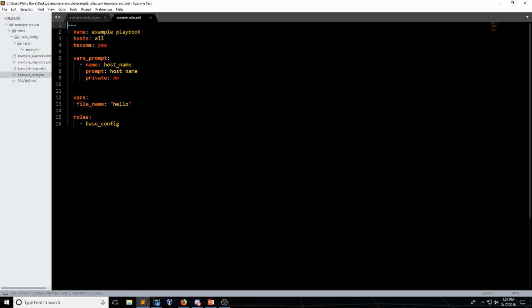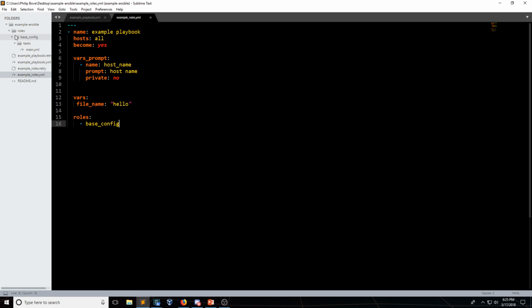So you want to break your base configuration, or whatever you're doing, and break the whole thing into roles. Here you're going to notice the tasks is missing, and I have this roles declaration here. Now you can have tasks and you can have roles in the play. That's fine. But in this specific case, I got rid of the tasks. I referenced a role. I said, okay, you've got to get the same information, and you've got to run base config.